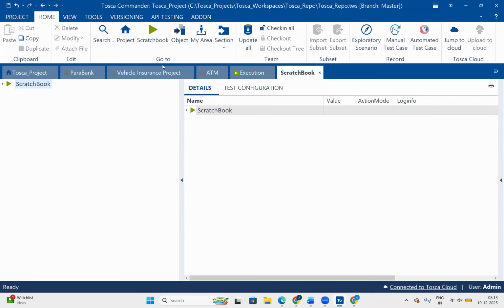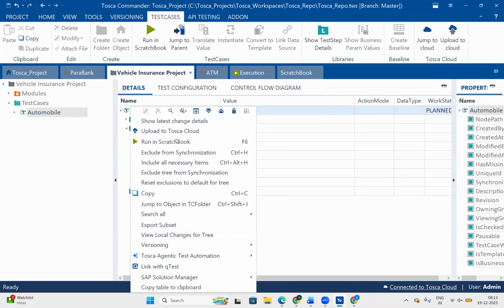Let me rerun the test case. Again, right click and run in Scratchbook.